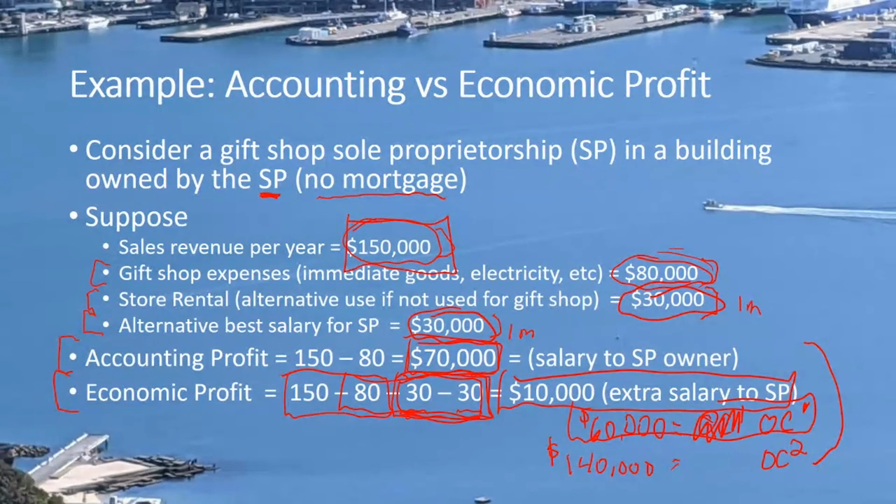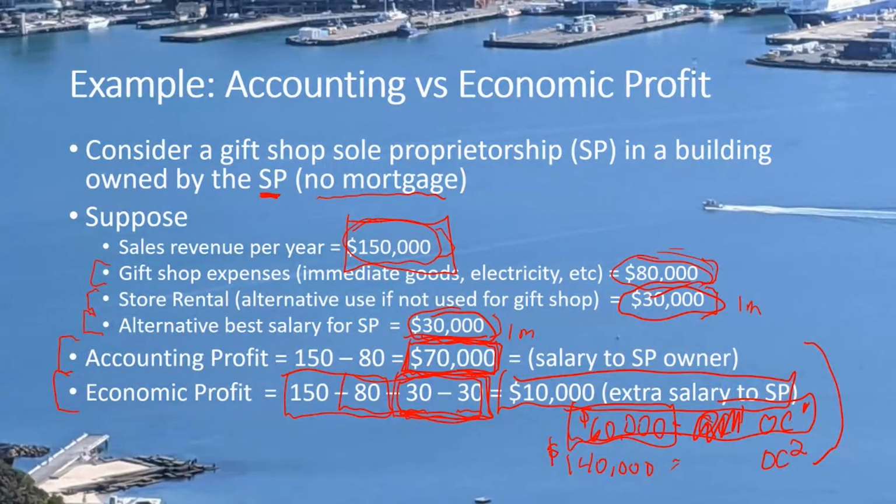And if it comes out that in comparing what you're making today, $8,000, let's say, compared to what you would be doing otherwise, $60,000 instead, because you get the salary plus the rental income, well, $70,000 is better than $60,000, so you ought to do the job that gives you $70,000 in profit. You should do the one that makes you the most money. And that's a decision you can evaluate when you consider economic profit.